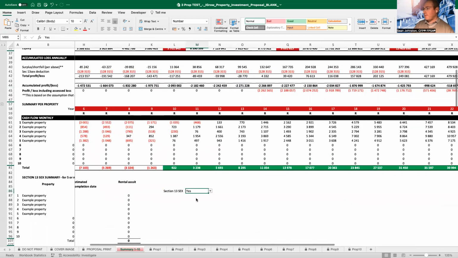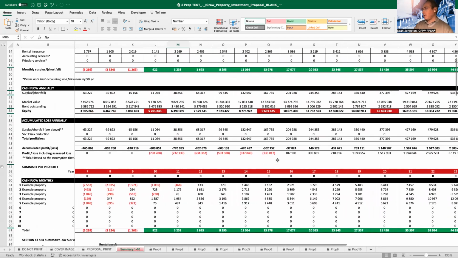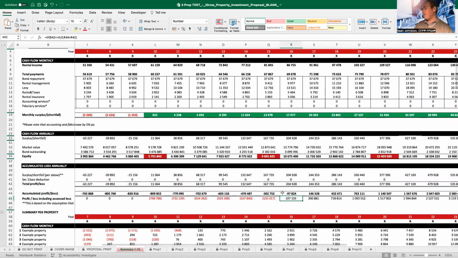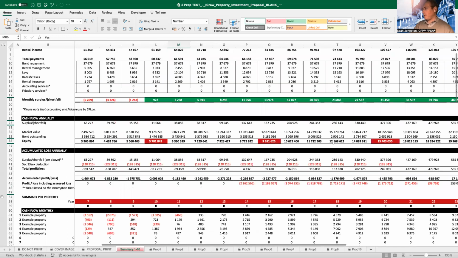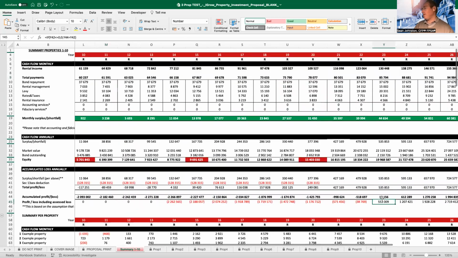So if I now switch off this amount, the Section 13, you will start paying it in year 16. So year 16 is when you don't have Section 13 and you start having to declare a profit, because now your accumulated losses have been used up, versus over here, we've already said 23. So you can start to see the benefits of the Section 13 when you apply it in different scenarios. So it does make sense between the two. 16 versus 23 does make sense. But again, it is not immediate. You're not benefiting immediately from this benefit.